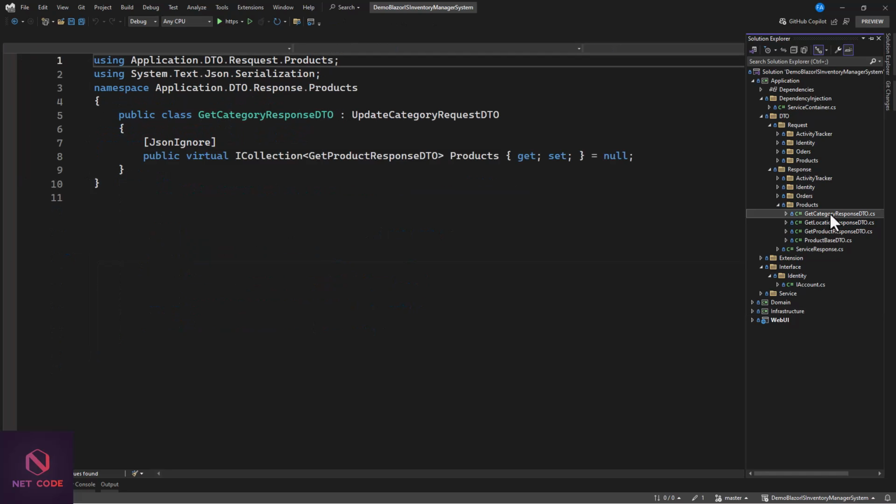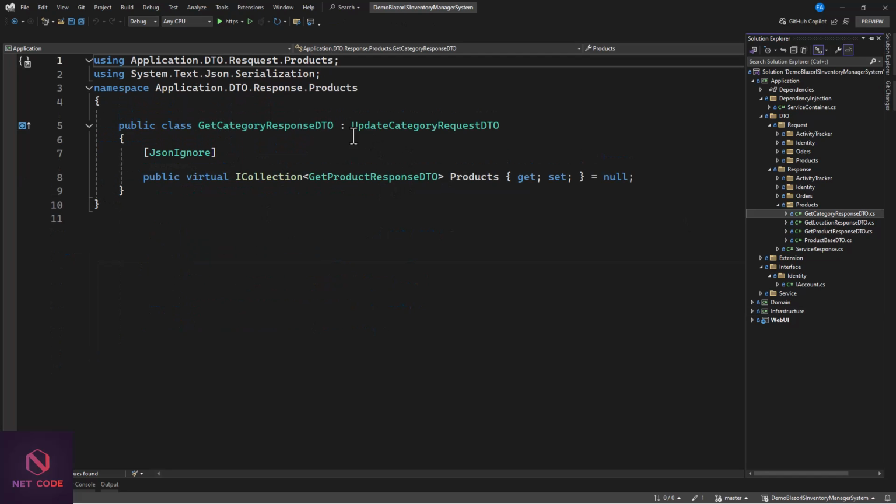Now you have get category response. This is going to get categories, and here we are creating our DTO. Here we are specifying this update category request DTO, and we are inheriting from this. The reason is we have that property specified in a specific model, so I need not copy and paste it here, but I can make a reference to that and it's still going to work. That's the reason why I did that. And now in here we specify the relationship as well. So we have the get category response, which is going to get the category in here.